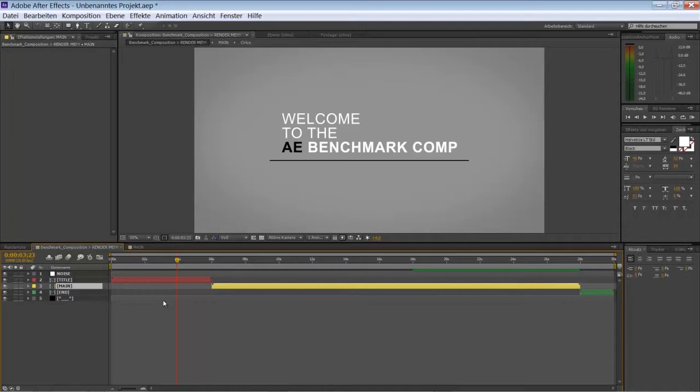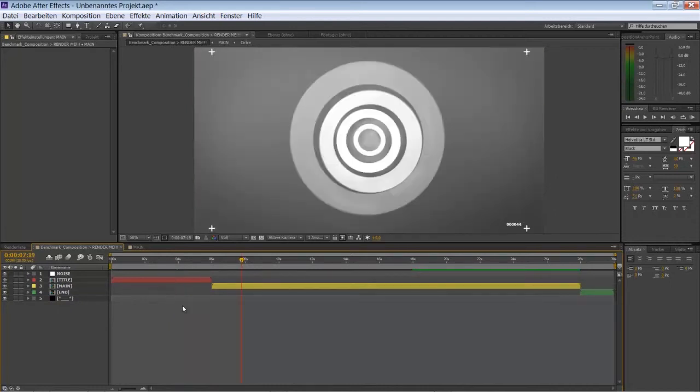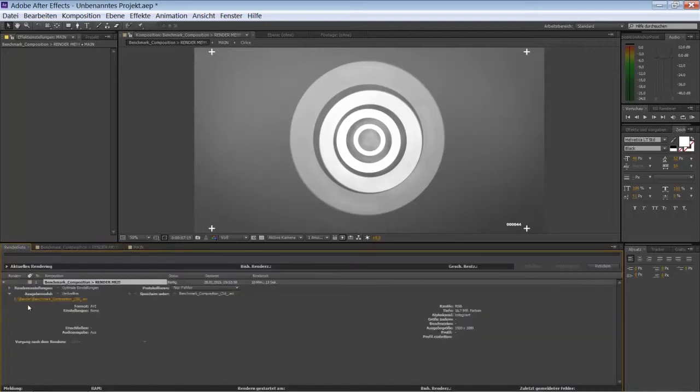So what you can do with this file is just put it on different machines and try different settings, and everything you have to do is just download the file. I will post the link below, and just download it to the machine, and then reboot your system and just double click the project file, or just start After Effects and load the file directly inside, and then just render with the default settings with a lossless codec, and just give it a folder to save the file.